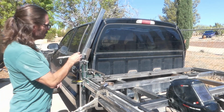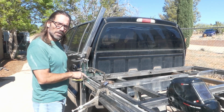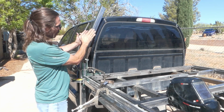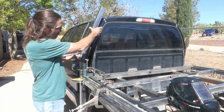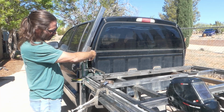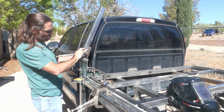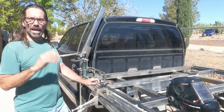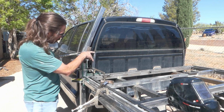All right, so what I did is I squared this one to the bed frame, this piece here. Then I kind of eyeballed about the angle that I wanted right here. I cut this piece off square, so these were all cut square. I put this side right against that, eyeballed the angle I want, measured it here, went online to a triangle calculator, and then you just punch in.